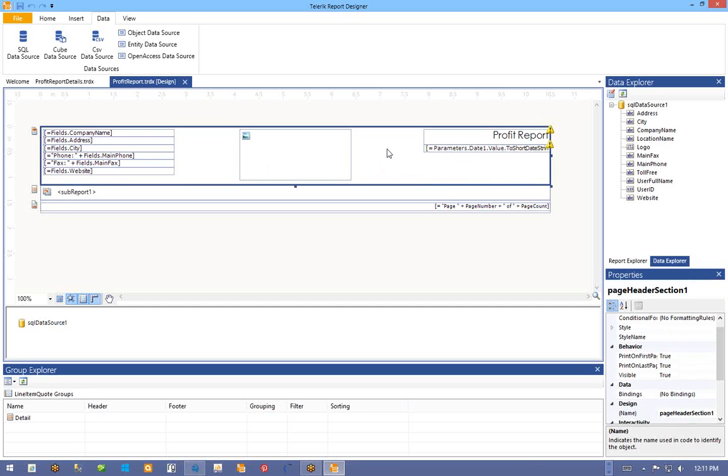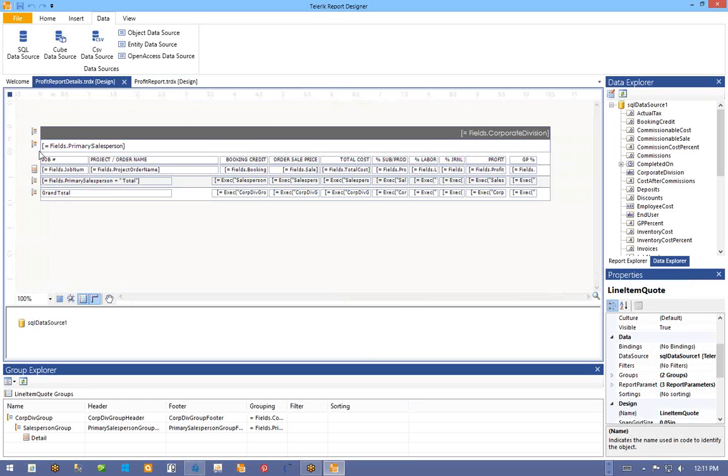But basically, most of our reports that have gone out have this structure. They'll have a main report, and then they'll have a sub-report, a details, and most of them are called that. So you'll see here, the details have all the columns of data and stuff like that.